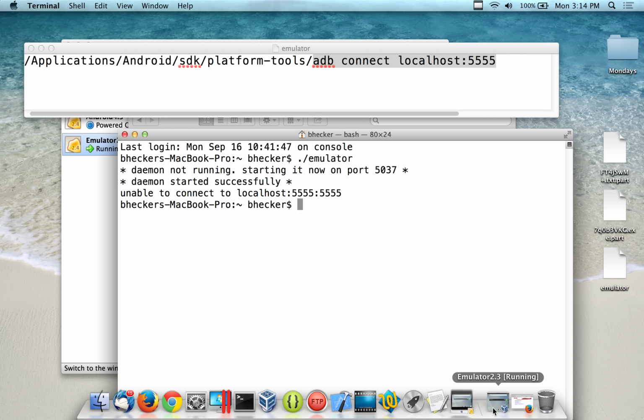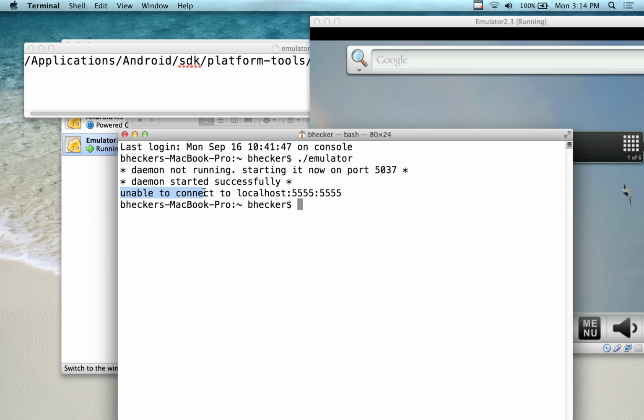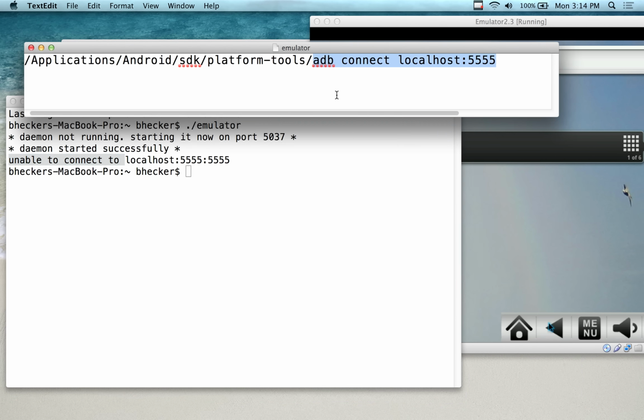So I'm going to go back into my emulator here. If you get something that looks like this, unable to connect, given that you've typed that correctly, I guess the first error you're looking for is this one. I was unable to connect. If you're on a Windows machine, you're going to type in C:\, program files, Android, SDK.